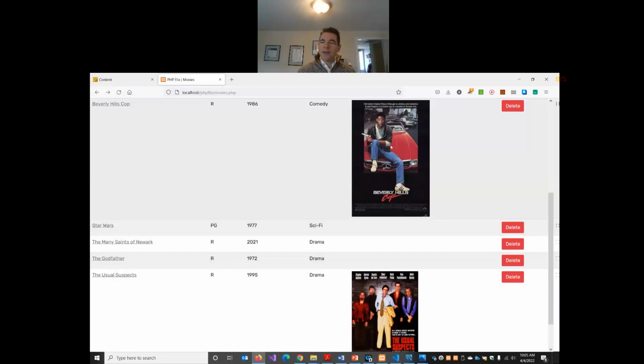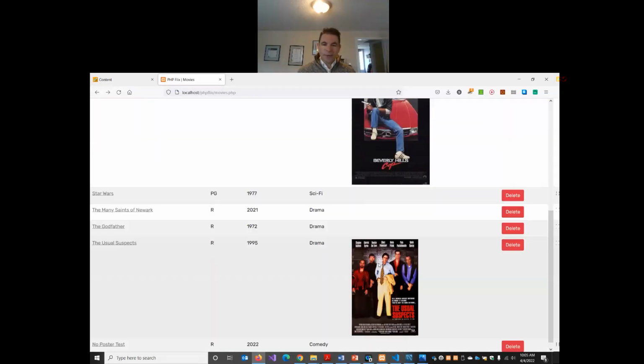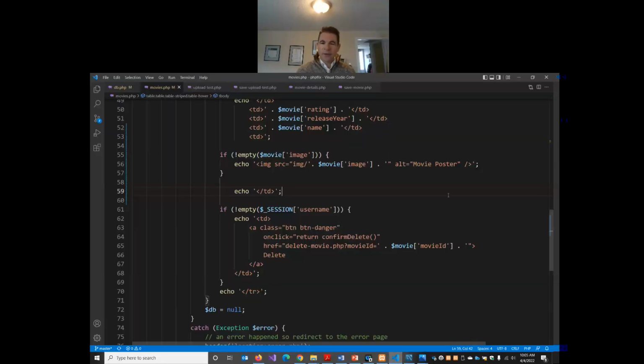So maybe I want to size these using a little bit of CSS. So what we'll add here is maybe a class of, we'll create a class in our style sheet called thumb for a thumbnail image. So I'll add this class attribute, which I'll then go and define. I'll maybe fix the width so all our movie posters show at the same width.